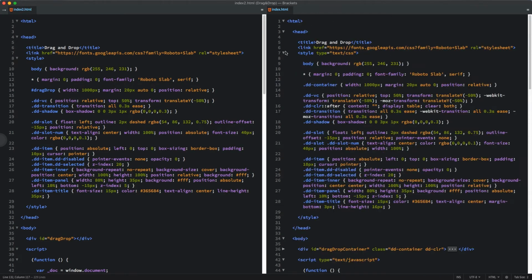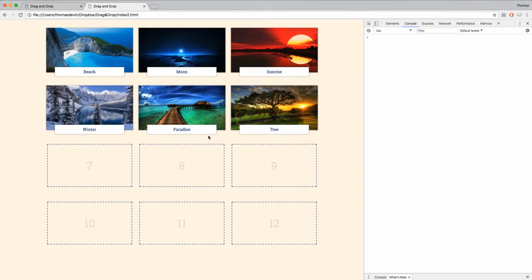So if we take a look on our right side, what's happening is that somewhere we have a background size. On this DD item inner, we have these properties set for our background. And on our item inner, we actually already have those properties set up here as well. Oh, but they're being overridden by this right here, because this was just in there temporarily while we were not seeing those images, but now that we're seeing those, we can get rid of that. Then you'll notice that that background property isn't overriding our styles for the other backgrounds that we have set. So cool, now we have the images and the title showing up.